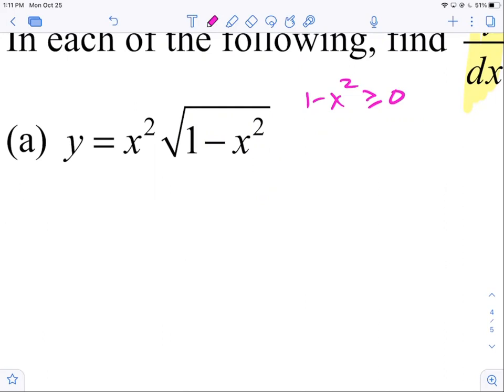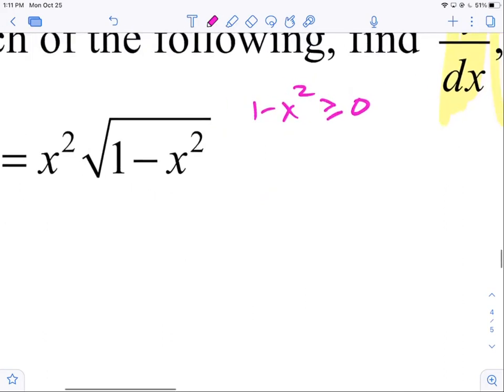Now, that is a quadratic inequality. It cannot be solved algebraically. Remember that in pre-cal? It was harped on. So we have to solve it graphically. So you can factor it if you want. You can bring the negative out and do this. And now if you want, you can multiply both sides by -1 and flip the inequality. It's entirely up to you.